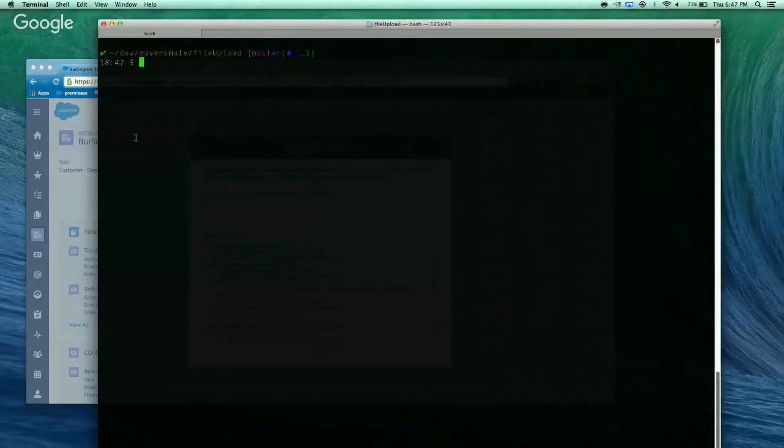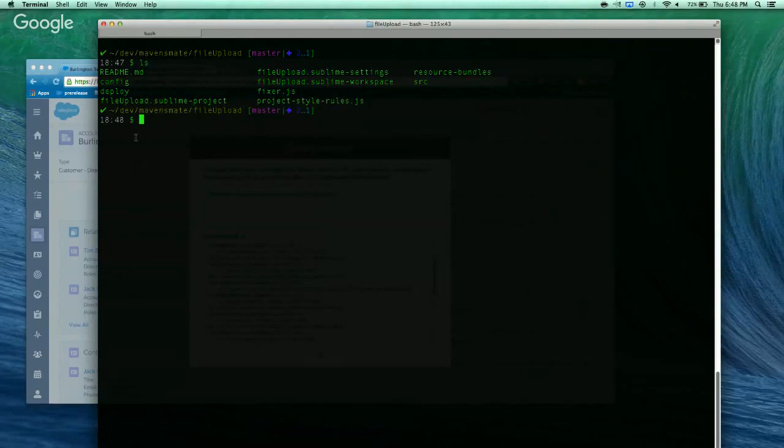Okay, so this is the source code of that component. In here, I have local components. There are a couple different components that go into that, but the main one is the file upload component.